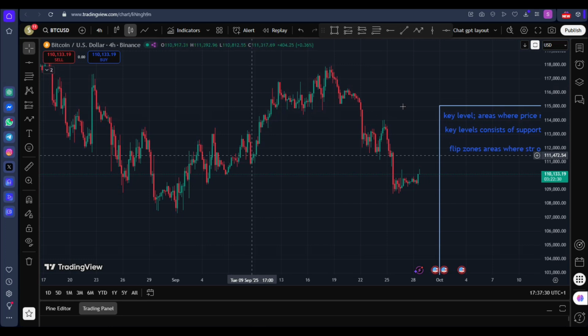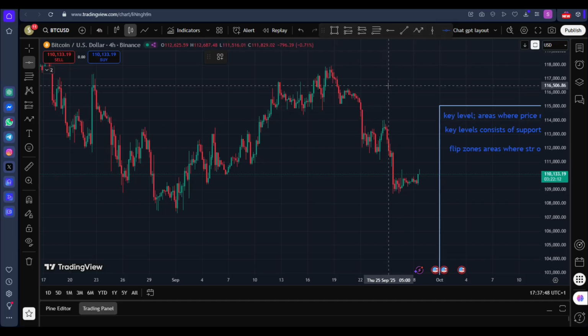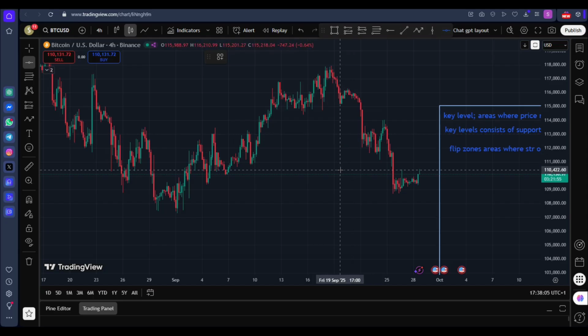We come back now to our chart over here. Where do we find our support and how will we draw it? Well, we identify these key levels by using the horizontal line, as I've selected here. I typically like to start from my higher time frame. On my higher time frame, for me, I use the 4-hour, because I'm not an intraday trader. I mostly swing, so let me just say I'm a swing trader.